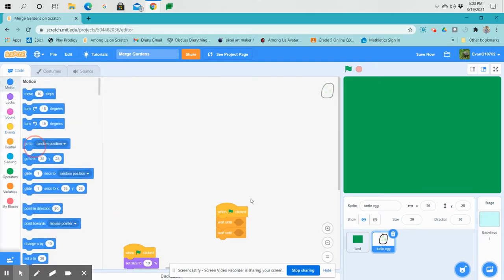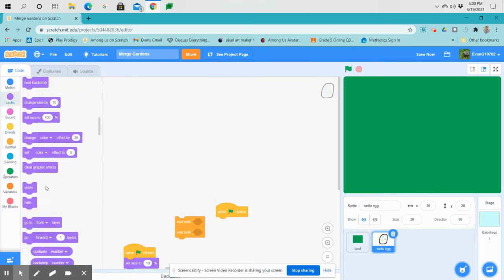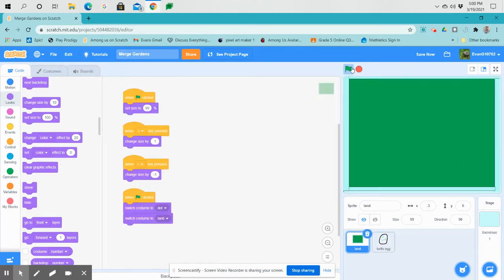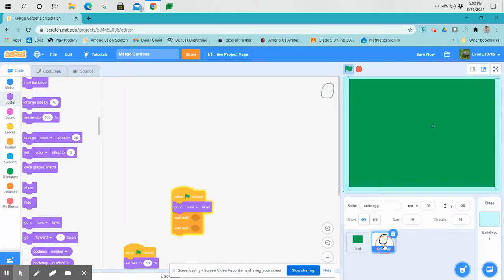We're actually going to need to get to go to the, no, we don't need this one. Go to front layer is what we need. Go to front layer. There we go. Let's click it. Duplicate. Look at that. You got some nice turtle eggs.